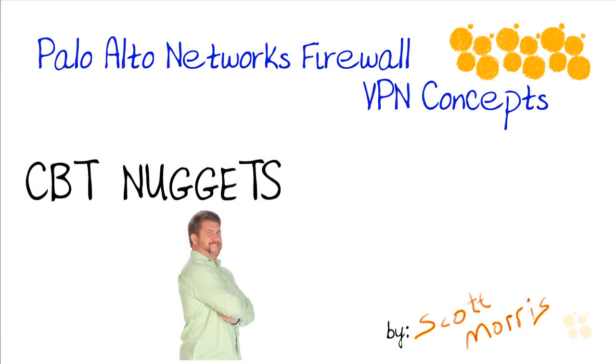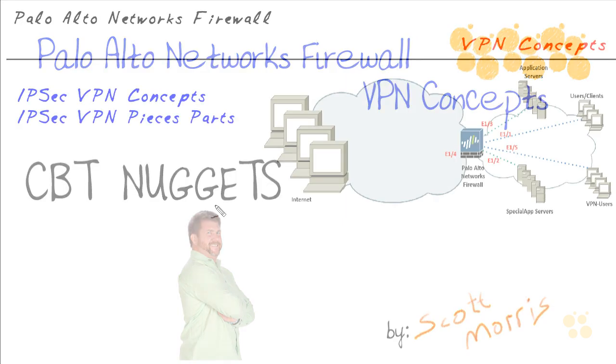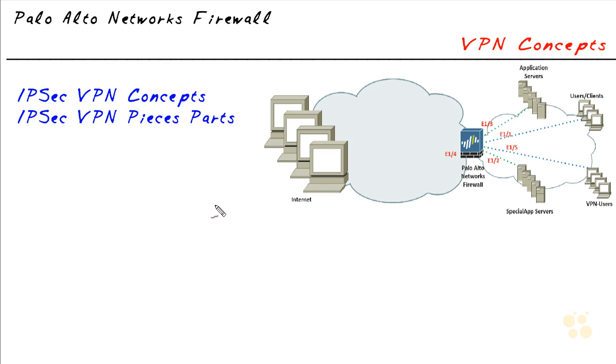Palo Alto Networks firewall. We're getting into VPN concepts now to tie things together with other networks in a very secure fashion. So there's really two different types of VPNs on my Palo Alto firewall. Let me draw another one over here. I have a good way to do things.